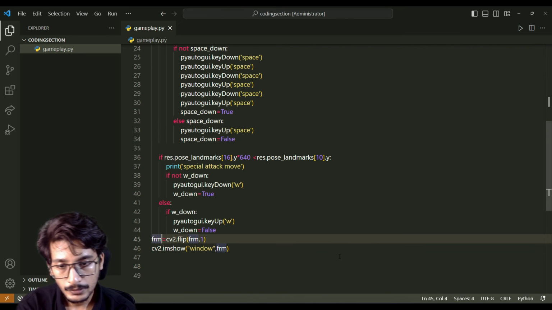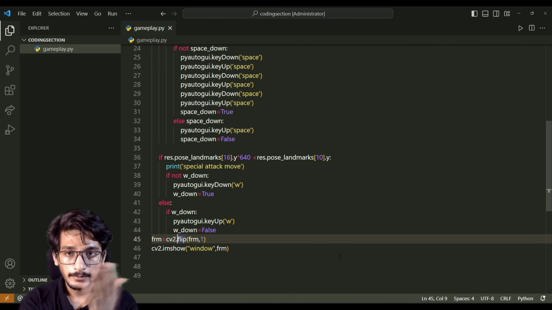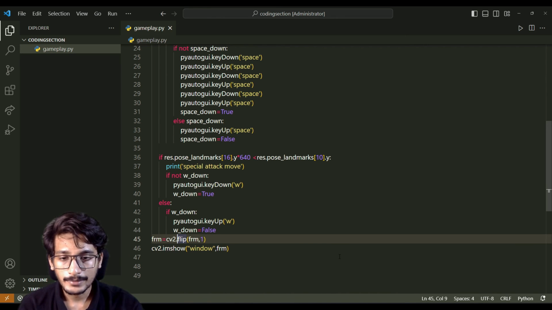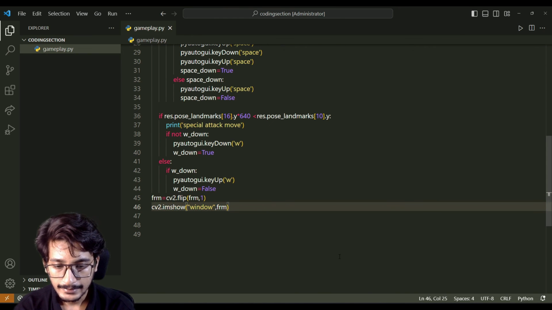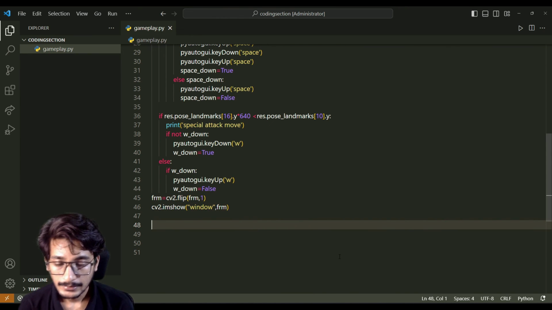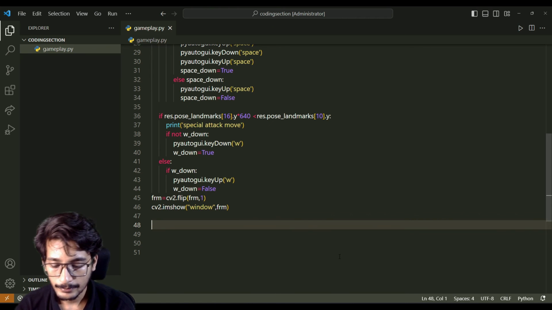Here we are using the flip. Once the image comes from the camera, we need to flip it to show it correctly, else it would look a little odd on the device. And if we are done with the game and press the escape key, the program should automatically get cancelled.